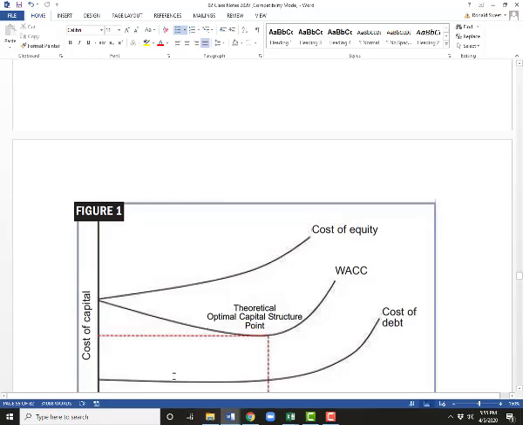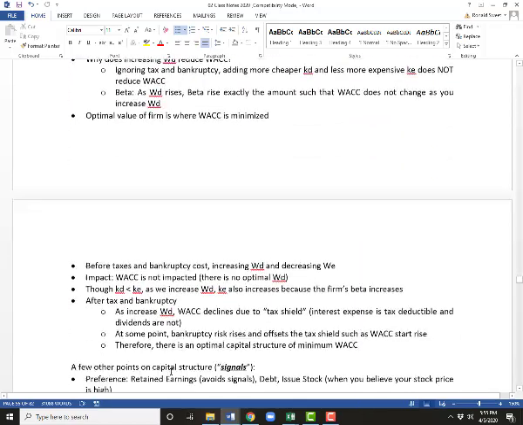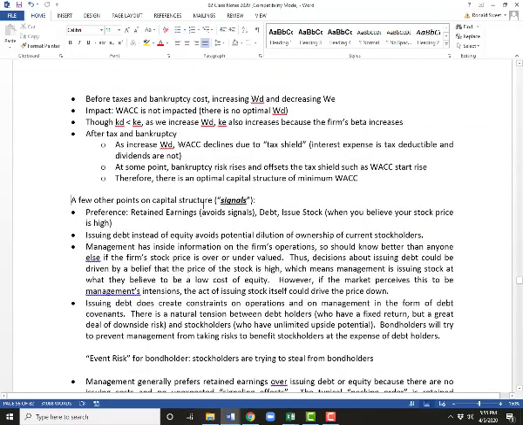So what we'll do is we have a little bit more to cover on this. The concept, I think you saw on Wikipedia they have the term pecking order. So the pecking order is, what do you use first? Debt, retained earnings? Do you issue stock? What do you do? What's the pecking order? And that comes into this concept of signals. So we'll talk about signals and what that means for capital structure.